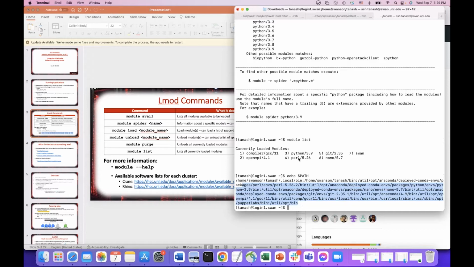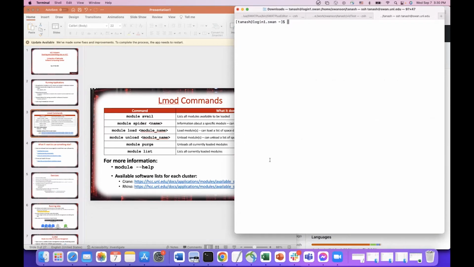So for module list, we can see all of those loaded applications in my account. If you load any new applications, you can see them as well. When you do module list, you can see it added to your modules or applications in your account. We will talk more about it tomorrow. But this is all of the applications already preloaded.